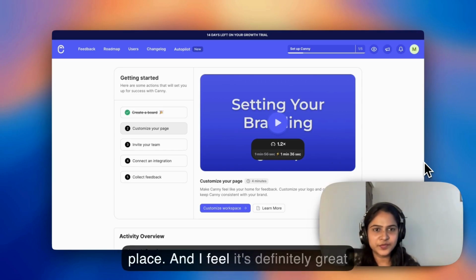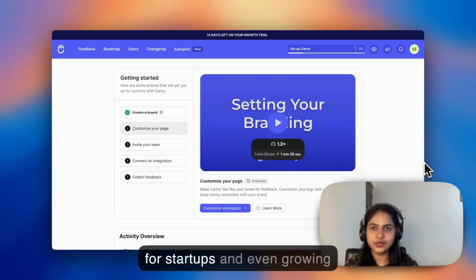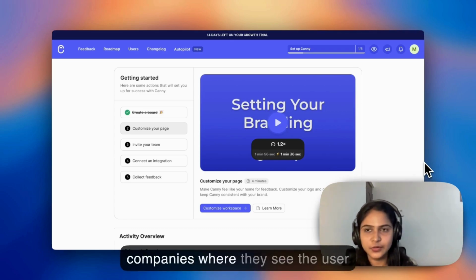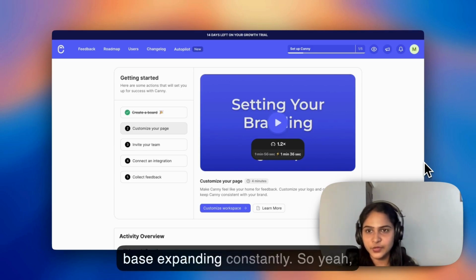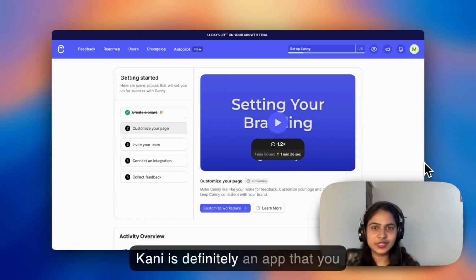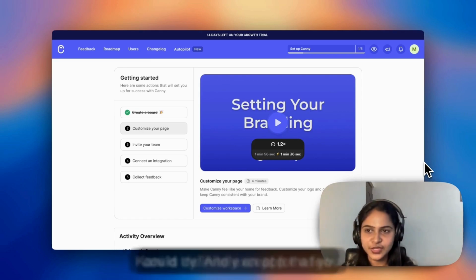And I feel it's definitely great for startups and even growing companies where they see their user base expanding constantly. So yeah, Canny is definitely an app that you could try.